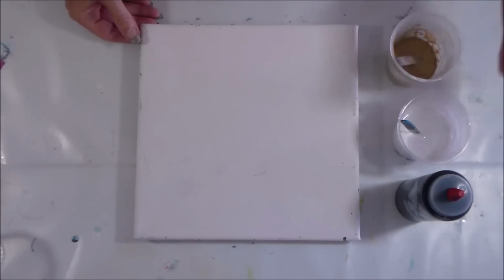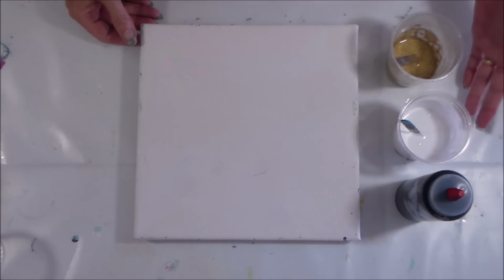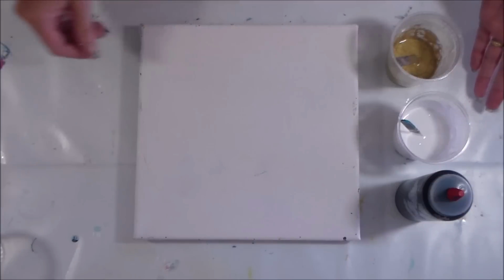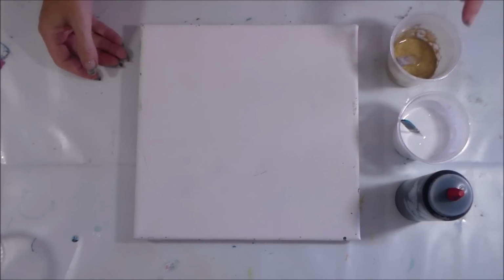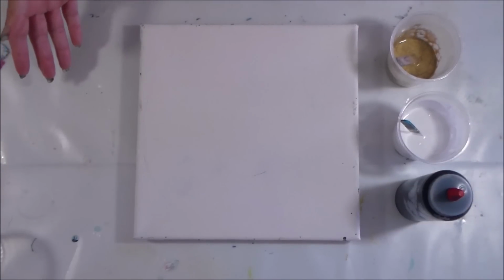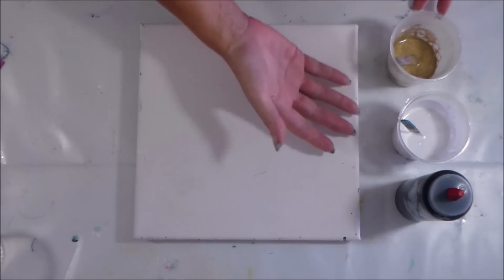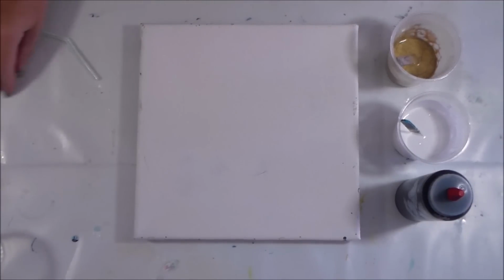I said we had to use black and white, which are obviously notoriously difficult to use together without it all turning kind of grey and muddy and dull, plus just one other colour, a metallic of your choice. And to make it even more difficult, at some point during the process, we had to blow the paint in some way. So that's all I've got: black, white and gold, an empty canvas, and a straw.